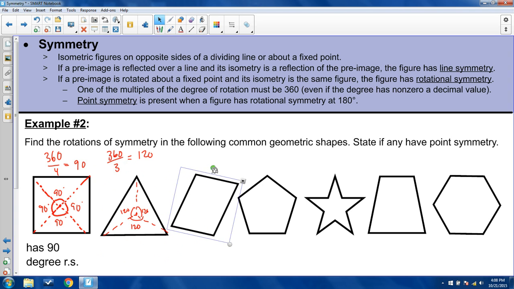Okay, a parallelogram, how long will it take me to rotate this one? So you just have to think, when I rotate it here, that is not symmetrical with what this was here. So 90 is not going to fit the bill, neither will 120. It takes a full 180 degrees before I get back to where I started there. So what's going to happen here, watch this, I'm going to keep this here. As I press the undo button, it essentially brings me back, redo, undo, redo, undo. That has rotational symmetry at 180 degrees.